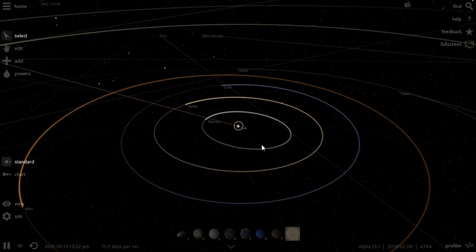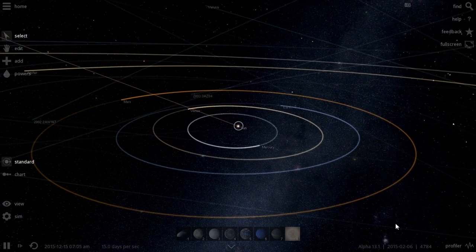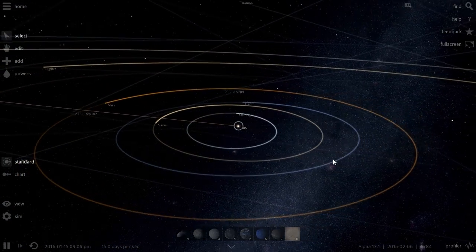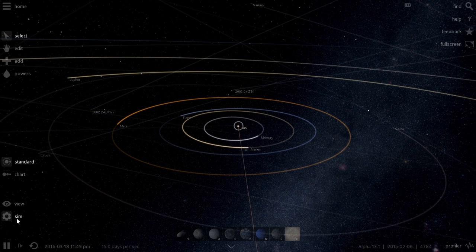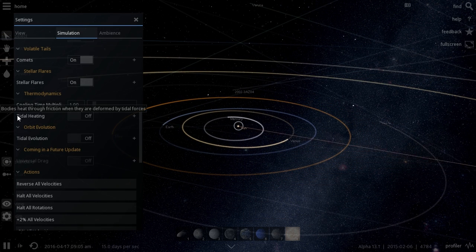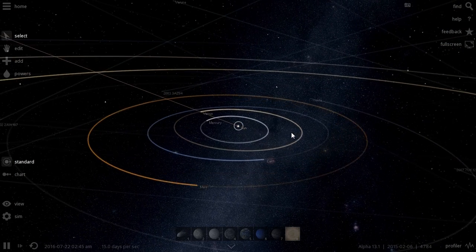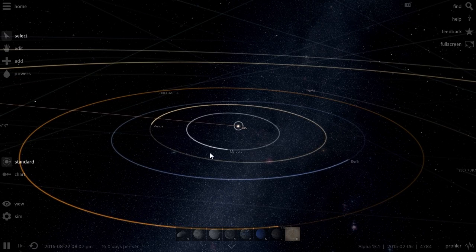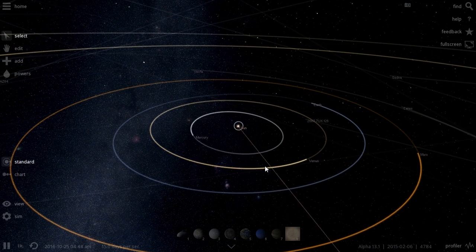In today's video we're going to be using Universe Sandbox 2 and exploring new features of version 13.1 of Universe Sandbox. Specifically, we're going to be using something called, here they actually added the feature right here, Tidal Heating and Tidal Evolution. These are the two new features that have been added and they're actually pretty awesome. We're also going to use these features to explore some of the inconsistencies from the movie Interstellar. If you watch the movie, you'll see what I mean in a second.